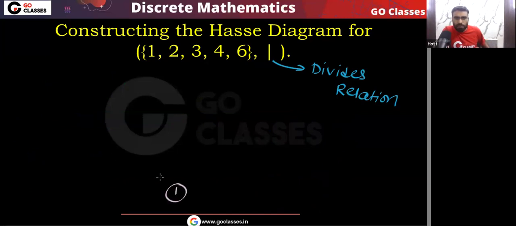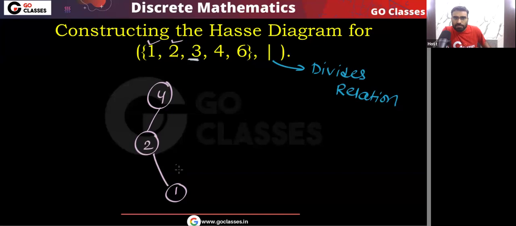Now start from the bottom. So start from 1. You can see 1 is related to 2. Now you can see 2 is related to 4. Now you tell me, do I have to put this edge 1 to 4? Will I put this edge? No, because this is a transitive edge now. This 1 to 4 is a transitive edge. So start from the bottom. 1, then 1 is done. Then 2 is done.